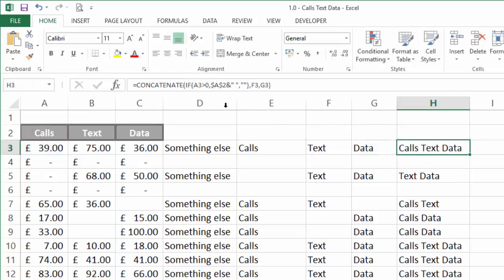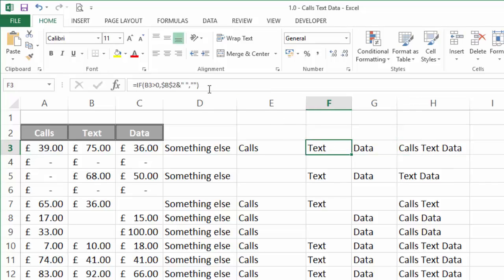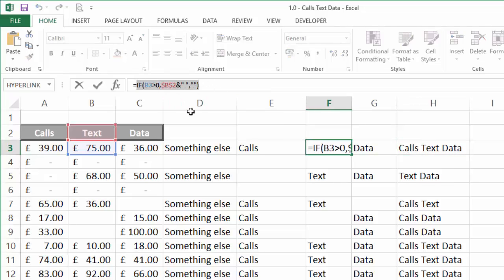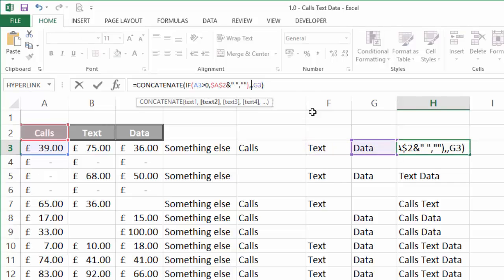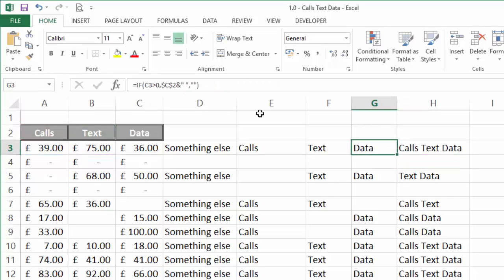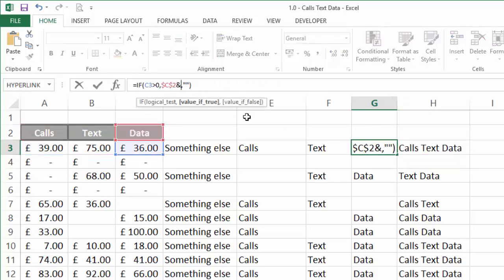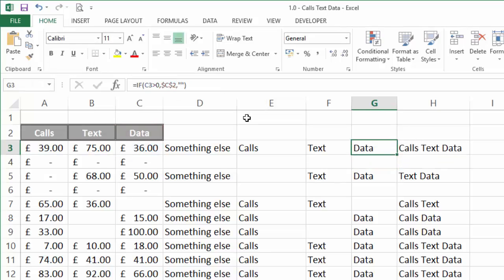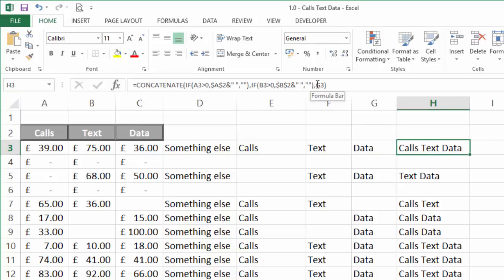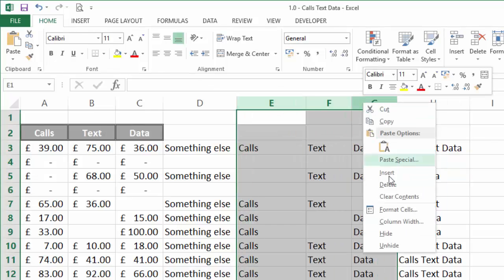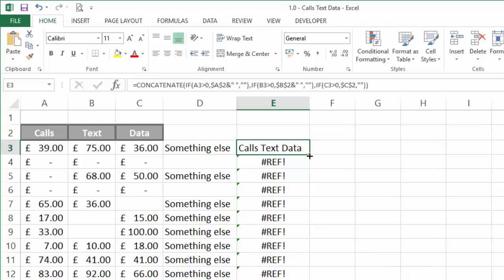And we can see that the next one is F3. So we can go to F3 and copy the formula that was in F3, and replace F3. And finally, there's G3. I think I can delete that bit now because we don't need the space there. Hopefully that still works, yeah. And we can copy the formula in G3, hit escape, Alan, and copy that where it says G3. So now we can delete these three cells and copy that down.